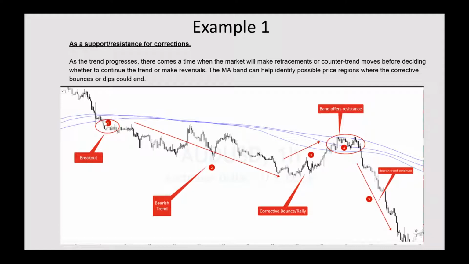Here is where we get the start of the trend, and we watch the trend to get established. Then wait for a correction to the band. We now look at the band to see if it's going to offer us some resistance, and then we sell. This is where we can now look at our divergence. We talked about divergence on Monday. We can use divergence to identify the end of a correction. And then we sell downwards.